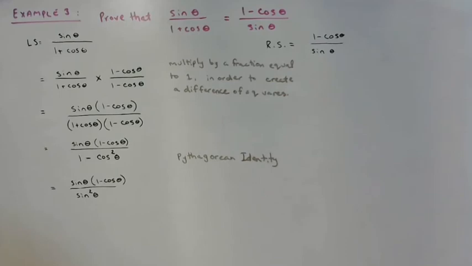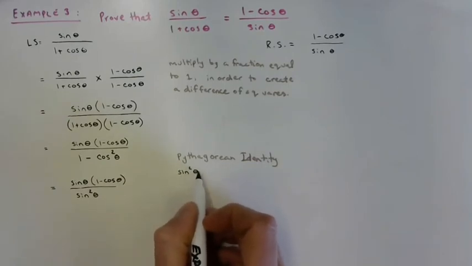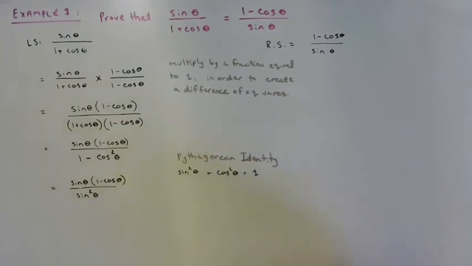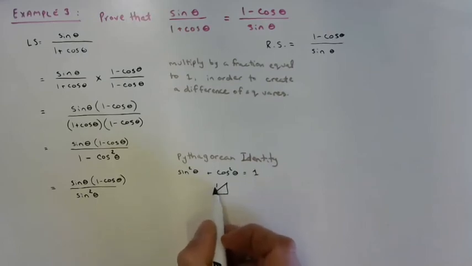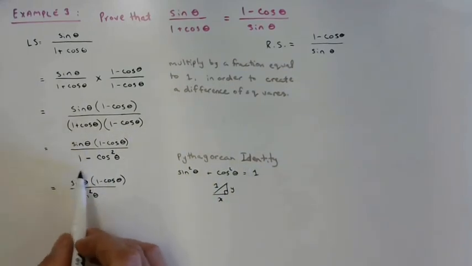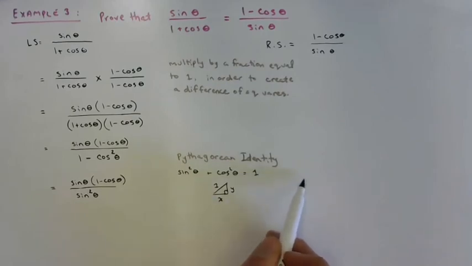How come it's a sine of theta? So Pythagorean identity says that the square of the sine of theta plus the square of the cosine of theta equals 1. That's y squared plus x squared equals 1 squared in the unit circle. It's basically this: right angle triangle, cosine of theta, sine of theta, x squared plus y squared equals 1 squared. So that's the Pythagorean identity. And so that's what we can do here. If this is true, and if I subtract the square of the cos from each side, then I get the square of the sine equals 1 minus the square of the cos of theta.